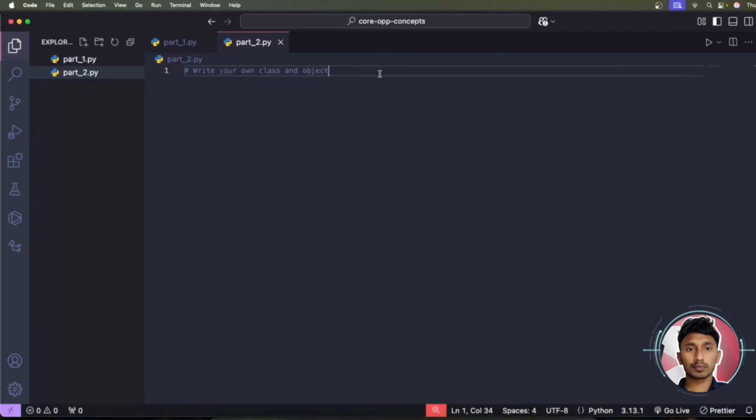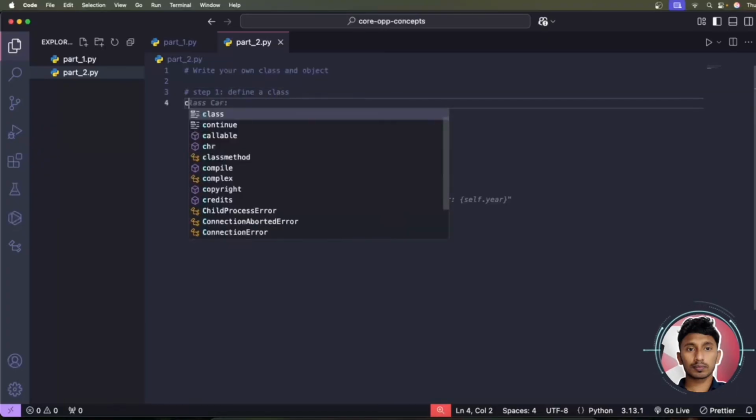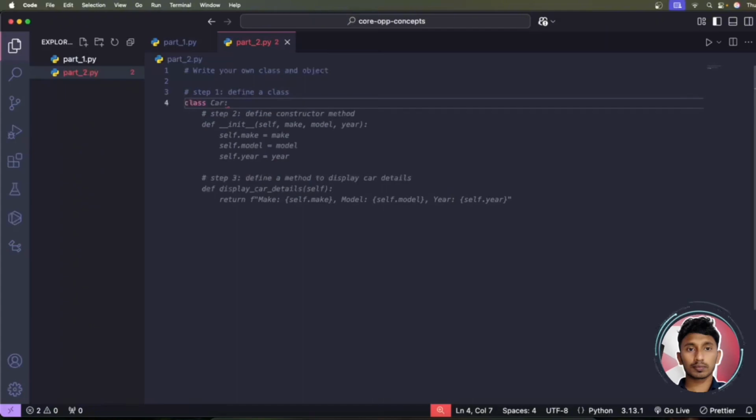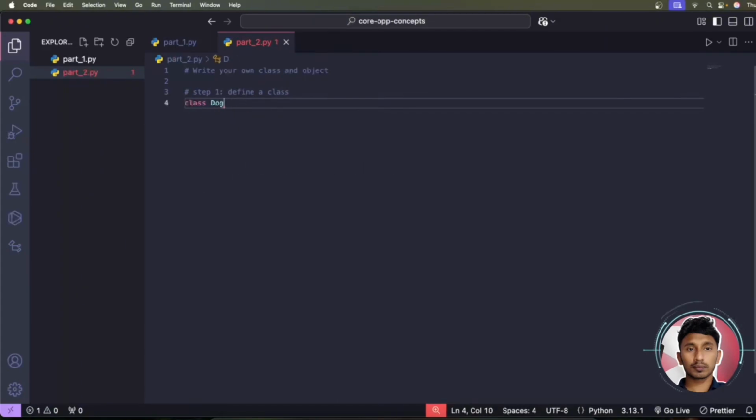For doing that, at the beginning, the first step is you will have to define a class. Let me take the class keyword, then we will add a name for this class, that is dog.